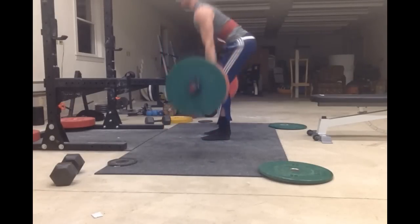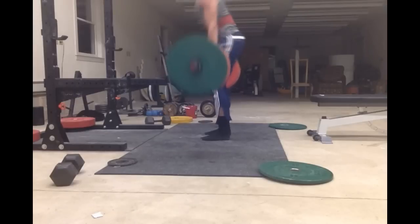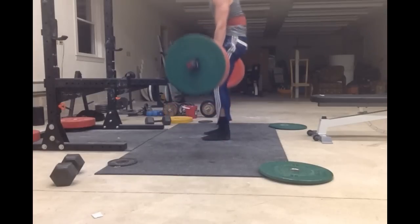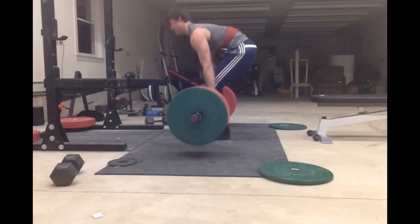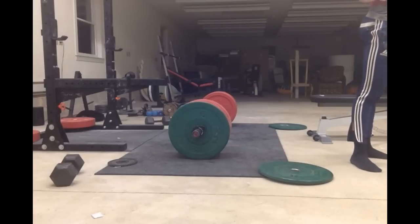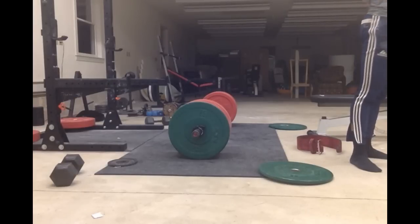This is me doing 335 — this is where I actually injured myself. It happens on the fourth rep. That's one, here's two. Lumbar's rounding, that's not good, that's a bad sign, gotta fix that. Here's three. And snap — I'm done. I can't bend over. I basically went upstairs after that and didn't leave my bed for a few days. It was absolutely painful.